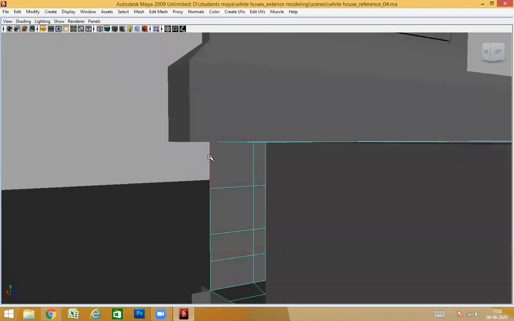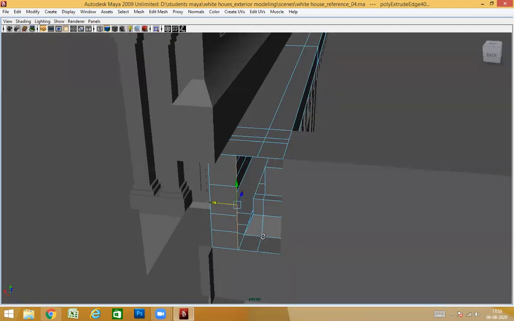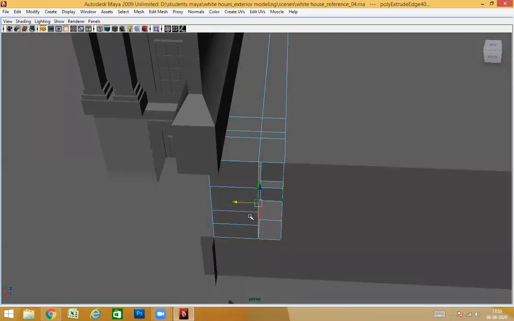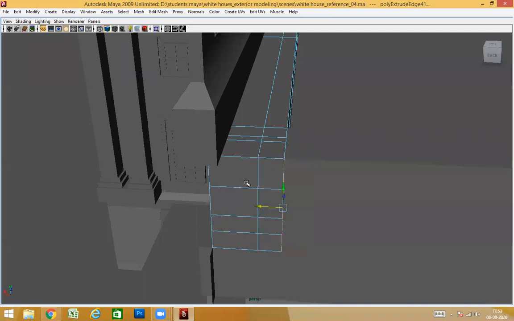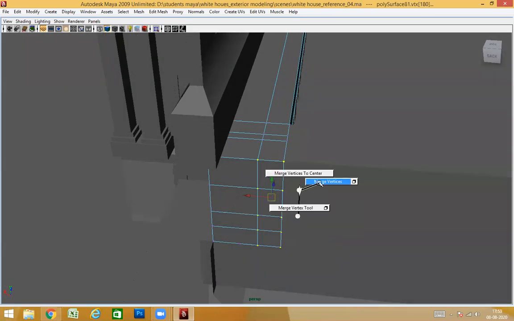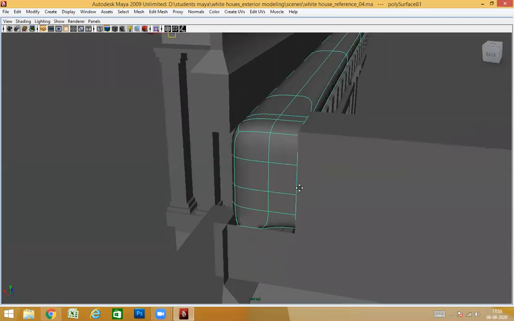So simply go to this edge, edge, edge, edge, extrude edge, and extrude one more edge, and snap it, go to the vertices, select these vertices, and merge vertices, object mode, and press 3, just in case.